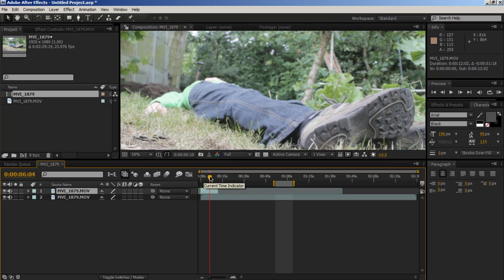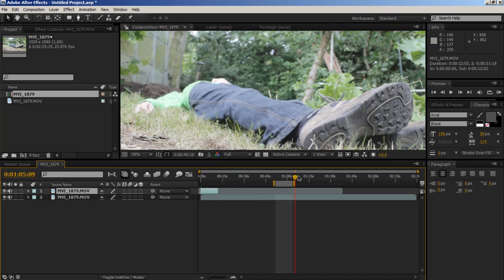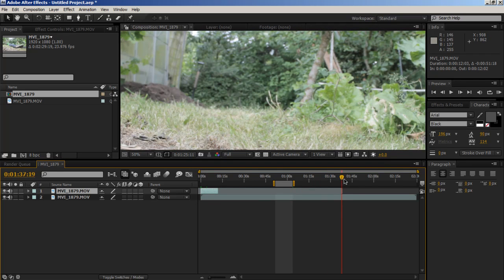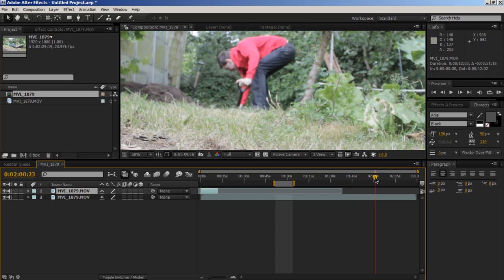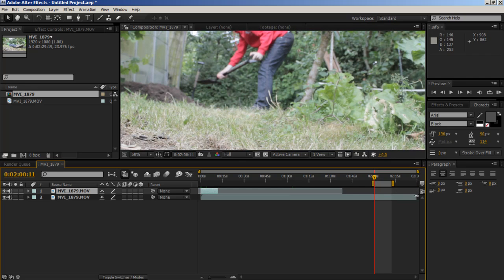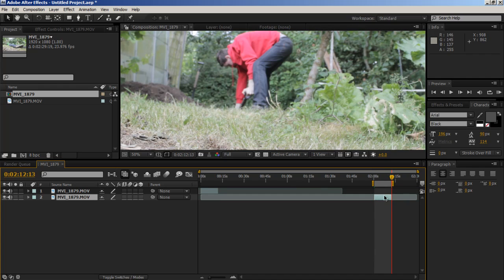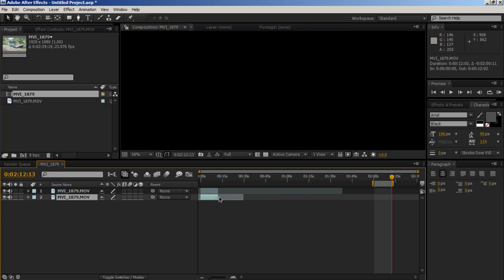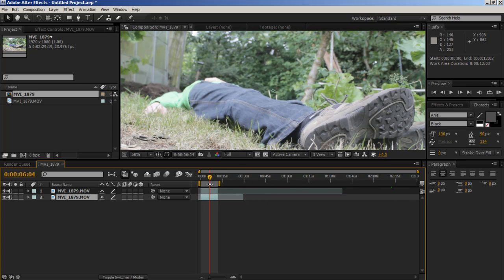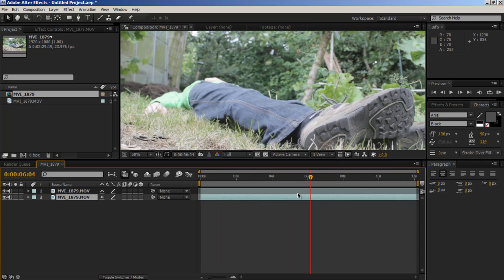He moves. So now we need to find some footage of Tam digging. Let's have a look, there we go. And the good thing is, I pressed B here and then it basically moved the little selection window, so I don't have to re-time it all or do anything. So we're gonna do that selection thing again with the Alt square bracket keys. Drag that down, hold Shift, and that will align it, and then we right click and trim comp to work area. That will keep it nice and tidy.